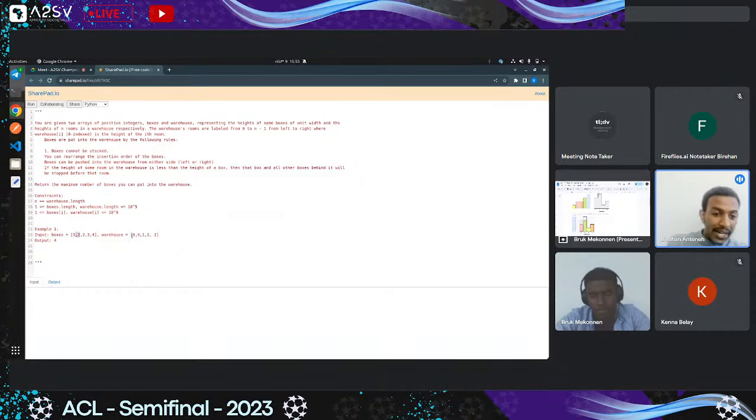So from the left, do I have a 2? Or from this, what's the smallest point that I have a 2, right? So this is going to be in here. So I'm going to put it in this part. So next, moving forward, it's a 2. It's going to be put in here, right? And moving forward, I have a 3, and I have a 4.